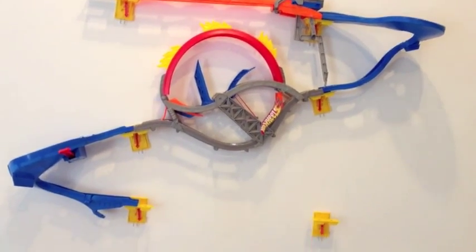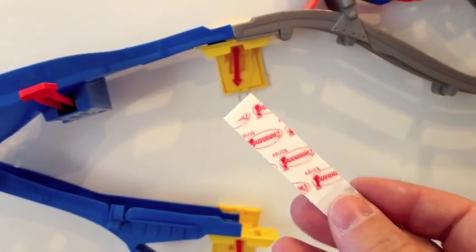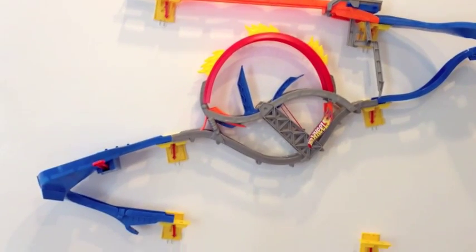And the nice piece about this is, if you do mess up, you can always replace the tabs on the back, which are these little tabs, which you can probably find at any hardware store or retailer, like a Walmart or Target, and just replace them, and you can start your track all over again in a different place. So I like the mobility of that and being able to move it to multiple locations.